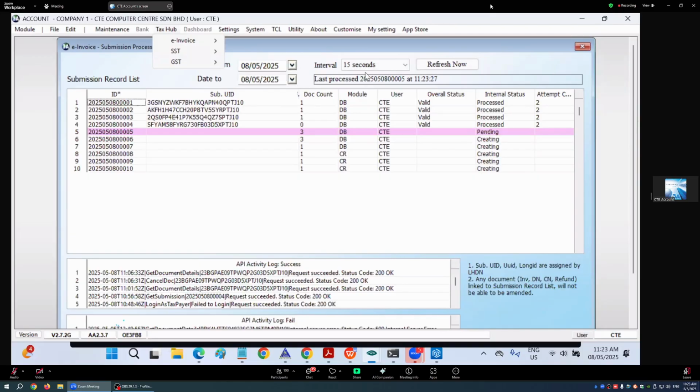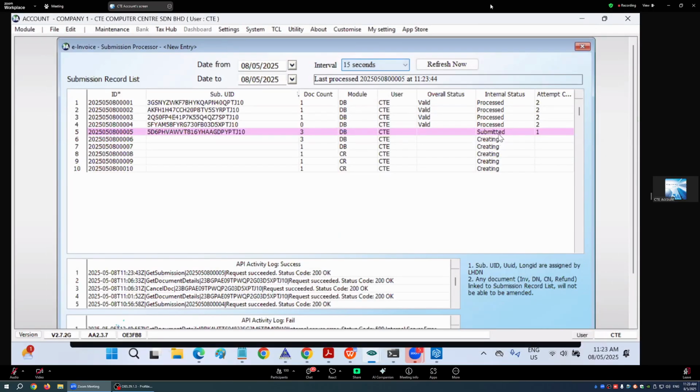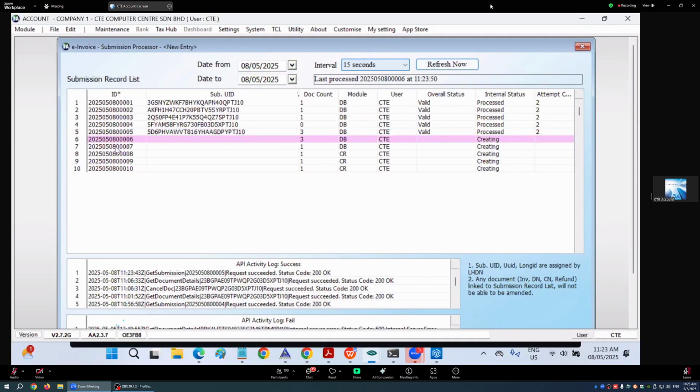So you can see here, 15 seconds one time. They go eight times, then the system stops. Then the system goes in sequence, one by one. You can see submitted, the system still keeps processing. If I want it to be fast, I refresh.